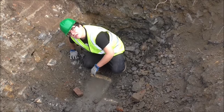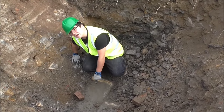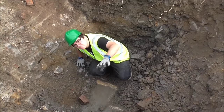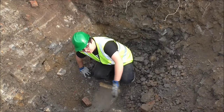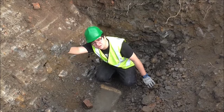So these, it's great to see, especially because I was stood right next to it when he first hit these. God, I felt the digger thwack them. Been a bit scratched, but that'll come off, that'll be fine. So yeah, it's been a really productive day. We're going to be back here again next weekend for more work. We'll get to expose a lot more of this. Hopefully, we'll expose some more of the bridge. So that should be brilliant.